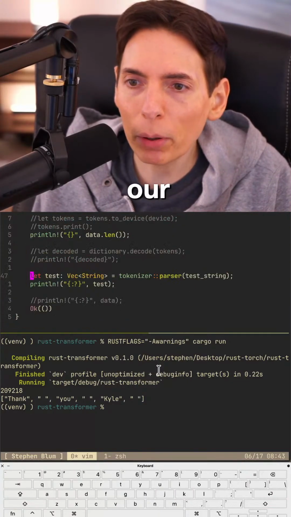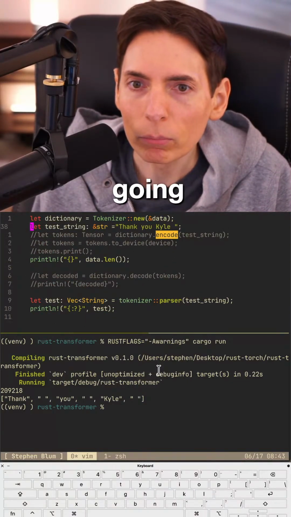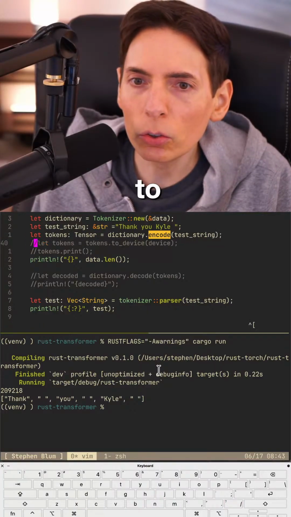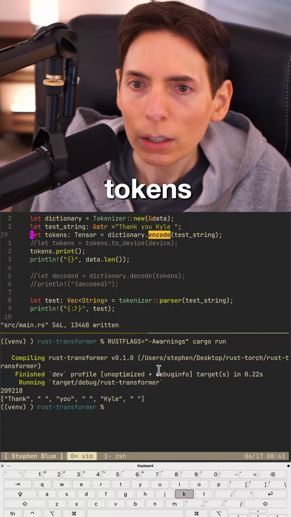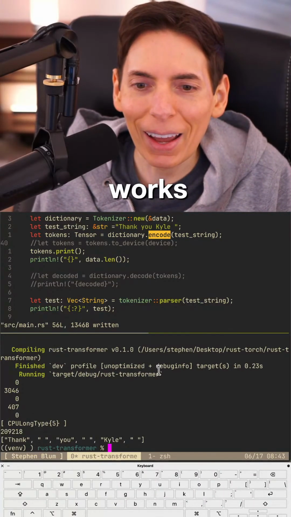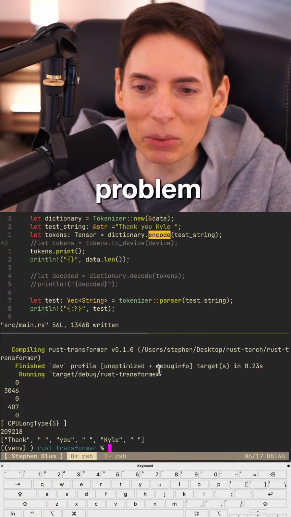Okay, so we did our parser. Now let me get our encoder going. So let's get our encoder. We don't need to to-do device it, but let us get the tokens. And it's a tensor, right? So let's see if that works. Hey, whoa. No. All right, we got a problem, you guys.